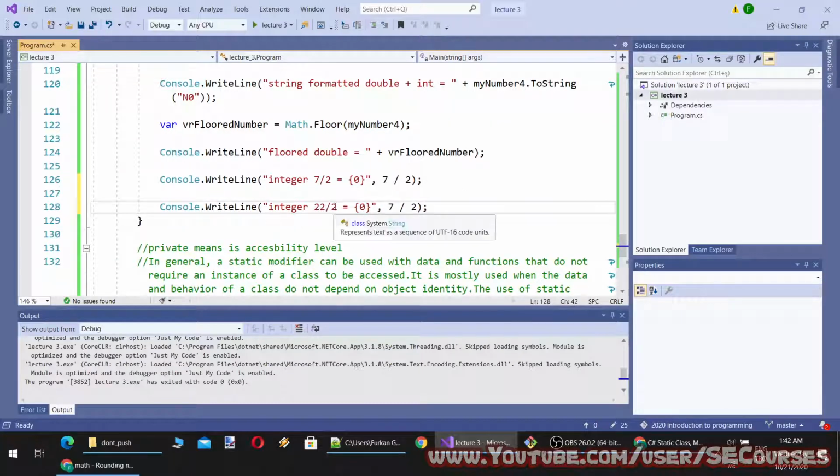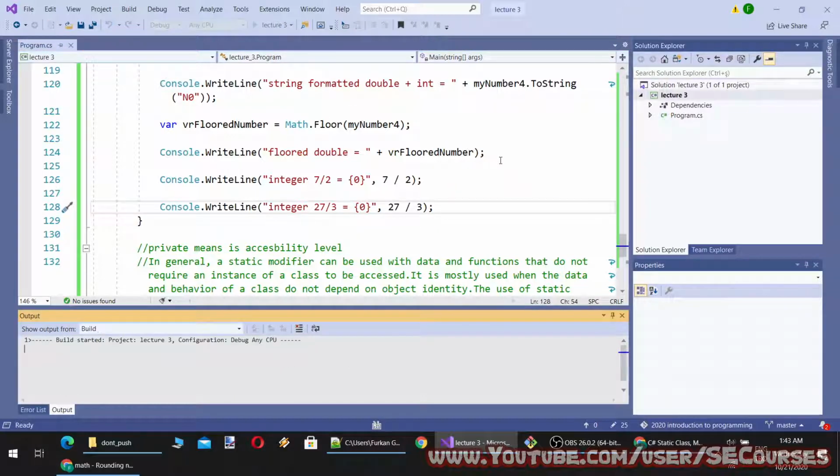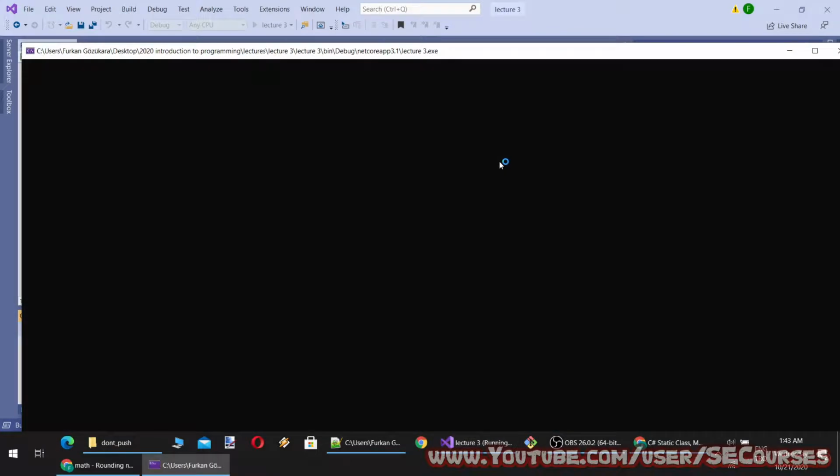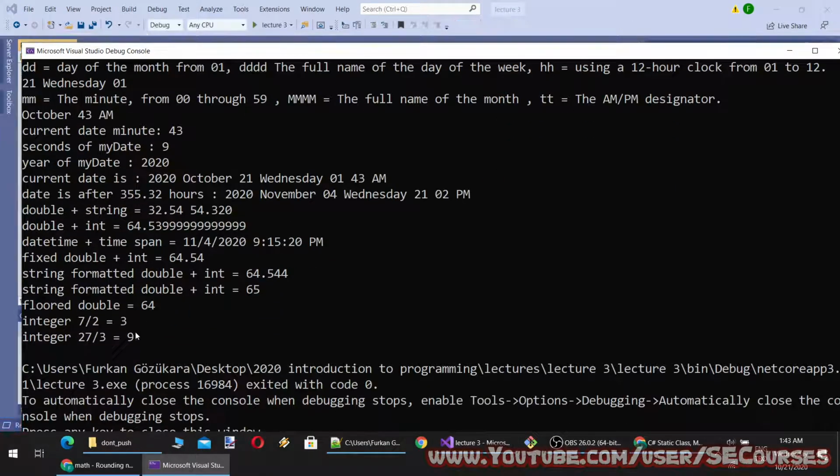Let's say 22 over 3. This will print 8 or 9. Which one do you think? It will print 8, because integers are always floored.